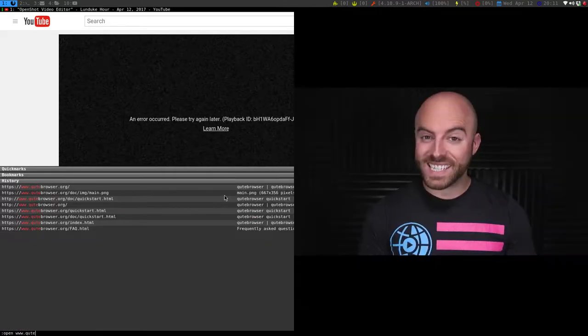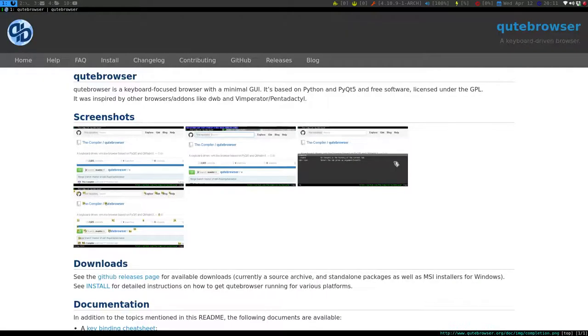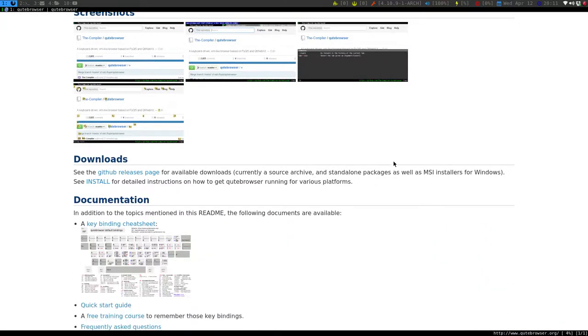Show you where it is in the queue. Oh, there it goes. So it does open up, but it is extremely delayed, and the audio and the video are off from what it looks like. So I was unable to get that to work in Gentoo, so that was interesting that it worked just now. So I will leave you guys the link in the description below on the Qutebrowser, just in case you wanted to test this out.